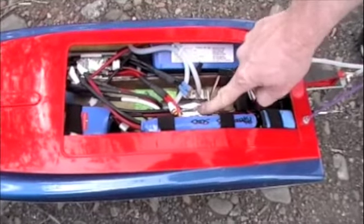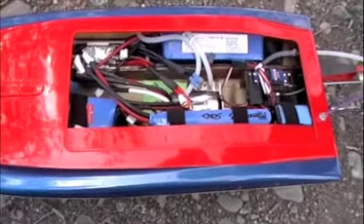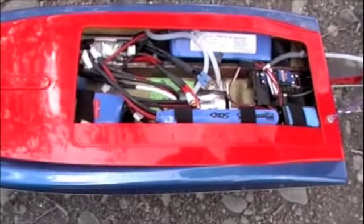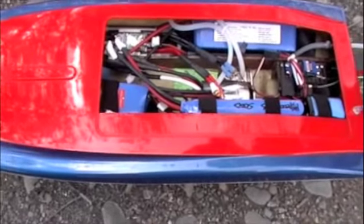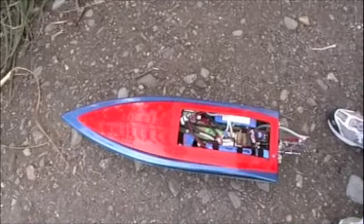We got a CC 1518 1800 kV motor. And we're gonna be running a 442 prop. It can handle a much faster prop, but this lake isn't all that big and we kinda wanna run it slow today. All right, so we'll see how she goes. This thing runs rock solid.